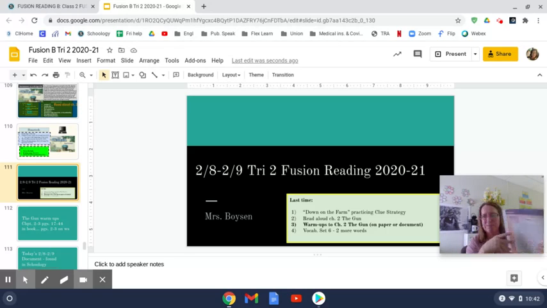We read chapter 2 of The Gun. You guys did a summary of The Gun for chapter 2. And I actually forgot to remind you to do the warm-ups to The Gun, so we'll be working on those today. And 2 more words in vocab set 6. They're due this Wednesday, Thursday, and then you'll have a test on them in class the following Monday. Okay, it's going to be on paper.